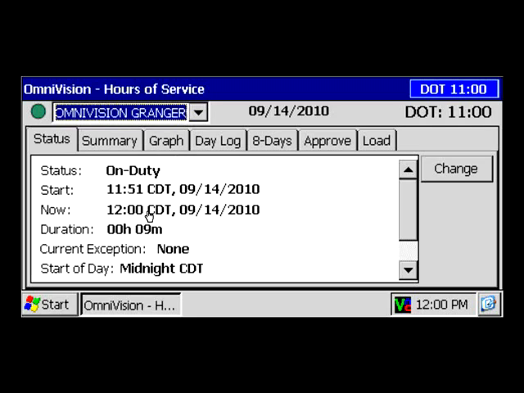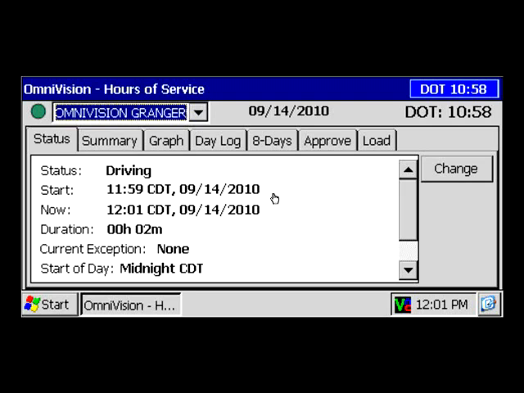Upon returning to the truck, 5 or 10 minutes later, your Qualcomm will still show you an on-duty status. To switch from on-duty status to driving, just start driving. Your Qualcomm will automatically show you in driving status when the wheels start rolling. If you stop driving within 3 minutes, you will be switched back to on duty and no driving time will be registered. Also, if you stop driving before reaching 15 miles per hour and before going 2 miles, no driving time will be registered. After driving for a couple of hours, it may be time to stop and fuel.